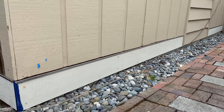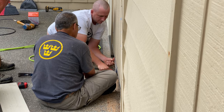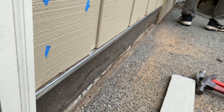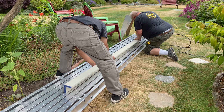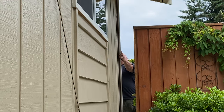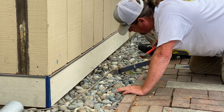What a difference these belly boards make. You get a big pry bar and pry up on a piece of wood and push it up nice and flat. I got the flashing in. It was a struggle. It wouldn't stick, huh? No, it needs to go up a little bit. There's too much of a gap.